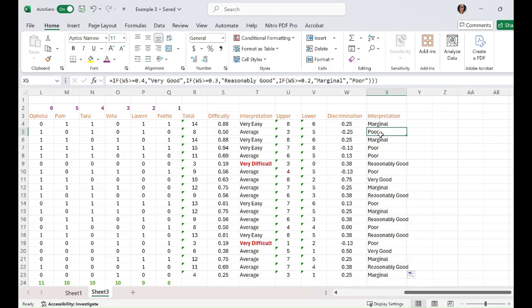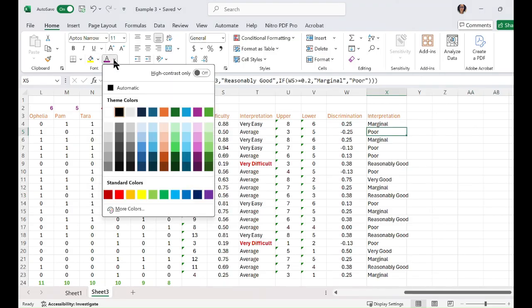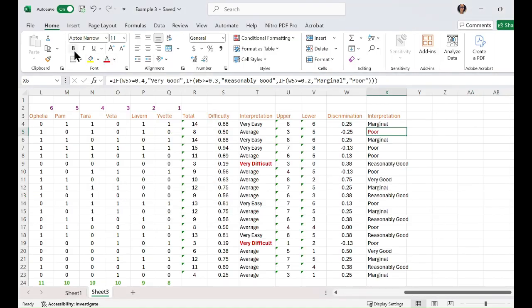I will just highlight the poor ones so we can talk a little bit about those. Here, wow, there's a lot of poor ones. These two. We could ask Excel to color these, but in the interest of time, I'll just go ahead and do it.